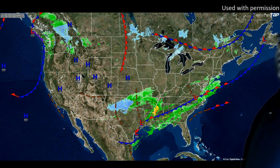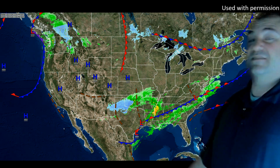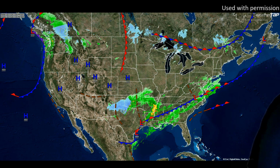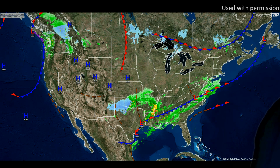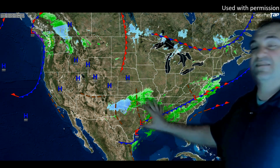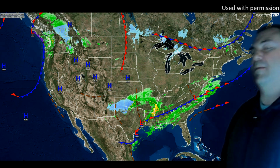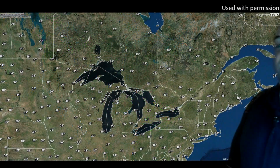And the models have also gone in that direction. Some of the models have most of us in southern Vermont getting a pretty good dumping, and some have us getting almost none. And I think both of those possibilities are possible. We're on the fringe of what's going to happen. But I'm going to give you my best ideas now. We've had systems like this this winter, and we've done okay with them, but not amazing. So yeah, anyway, this is not a fun forecast for those of us in the meteorology business.